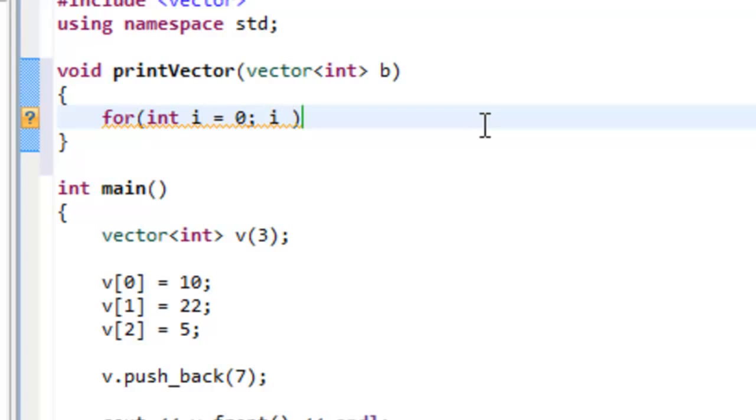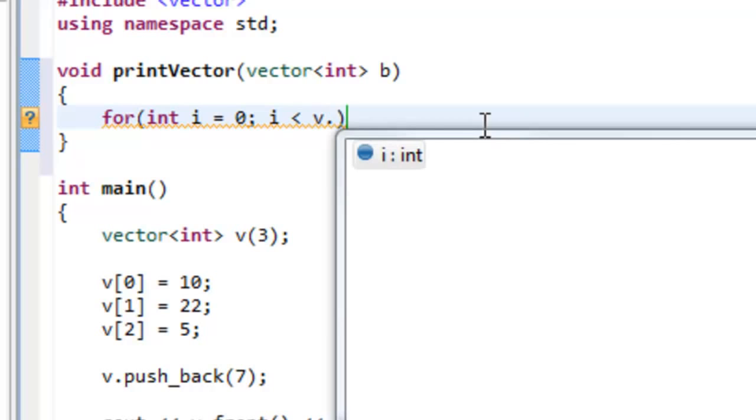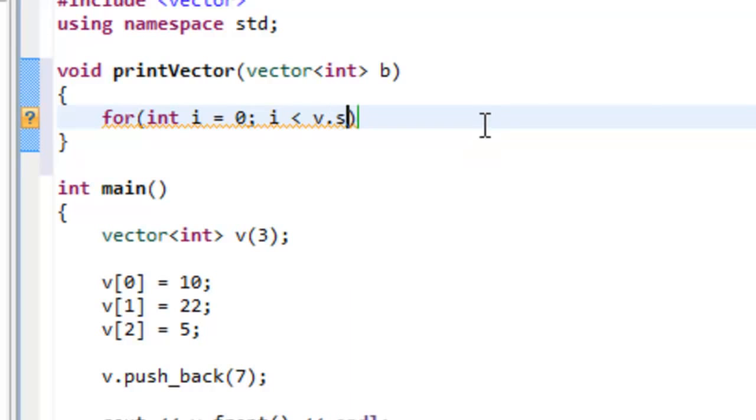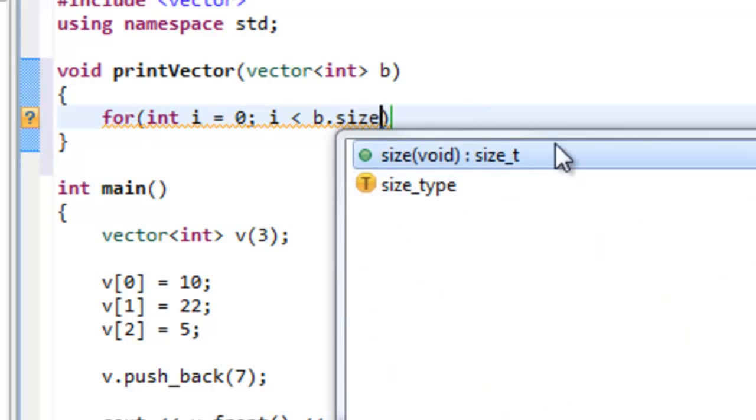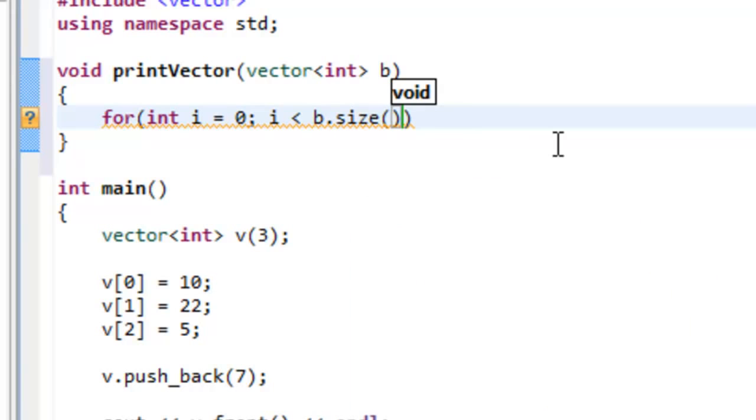And we'll say as long as i is less than, and we have the size operation, so we can do v.size here. Well, not v, I should have said b. Do b.size. It doesn't know what v is. So b.size. Maybe that was a bad choice. B's and v's sound a lot alike. So b is in Bob, and then we'll do i++.